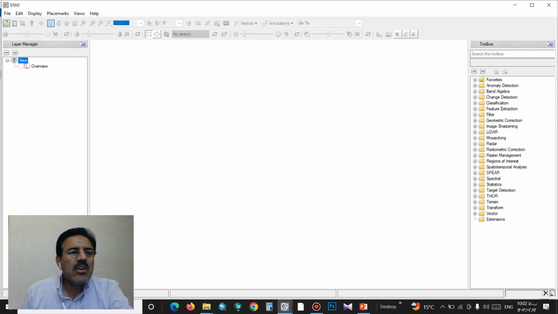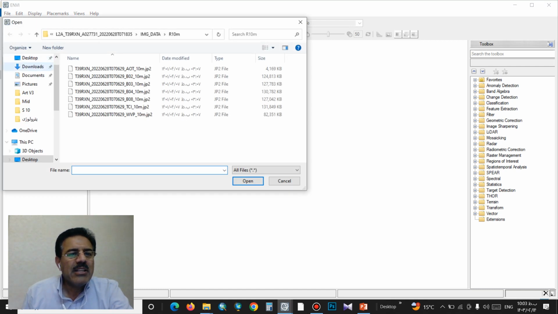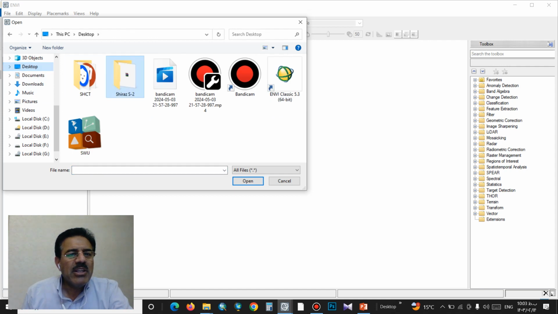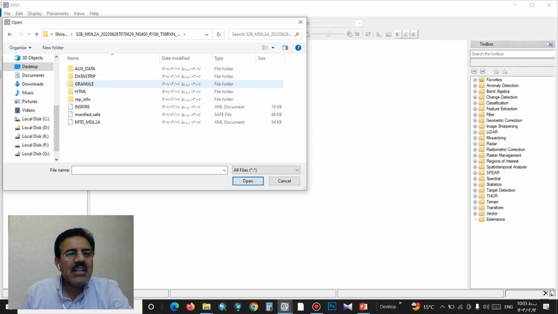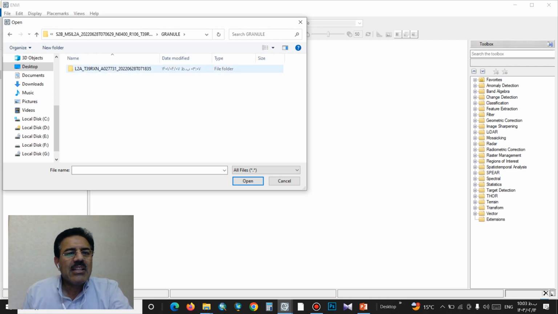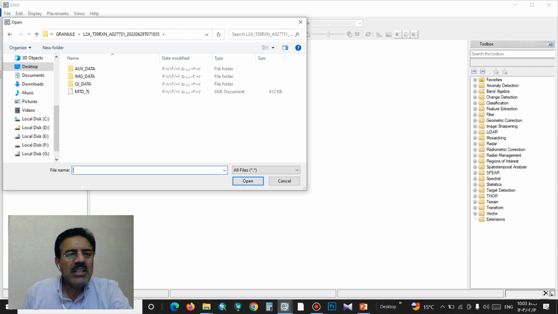At the first, in the path of open, we can open this image in path granule. This path open, and image data, image or ing underline data open.